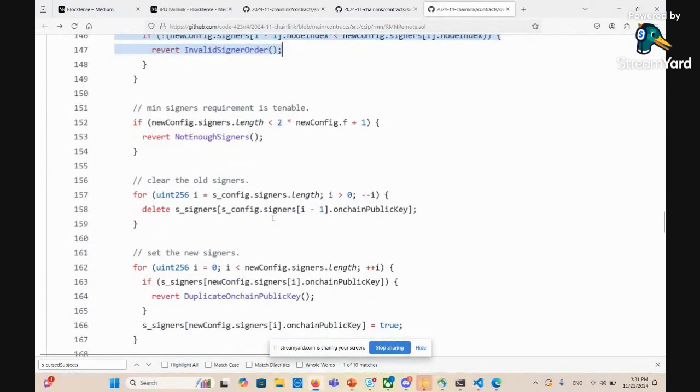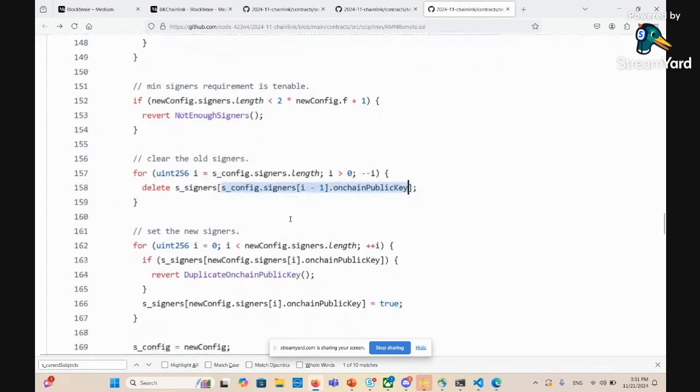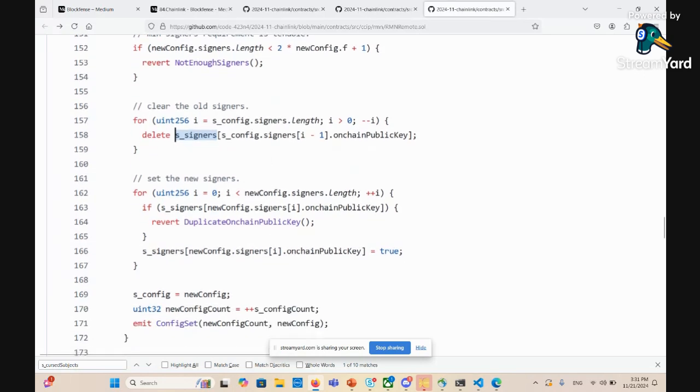And then this is also trying to clear all the signatures. So this is all the mapping done before. This is for the configuration for this mapping, so this mapping is being cleaned up. And we have to clean each entry. Actually, for the mapping, it's difficult. You have to remember what to clear. You cannot simply clear a mapping without remembering which entry to clear. And then you have to set a new sign over here in the same way by doing this mapping.